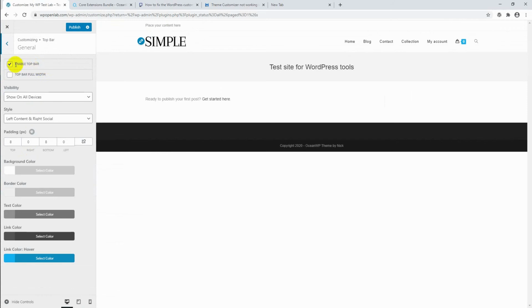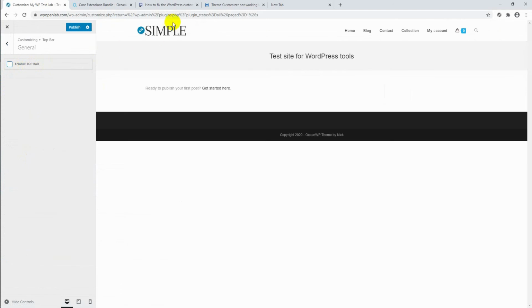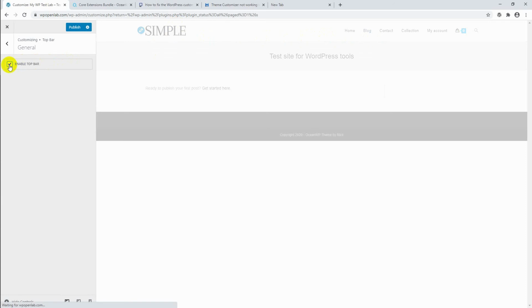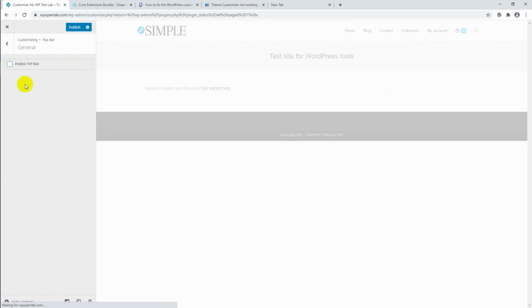Here you can see the option of enabling topper. If you uncheck that, the topper will disappear from here. Only the header part will stay. If you enable it, the topper will be visible here. And go back. Oh, it's not taking effect.